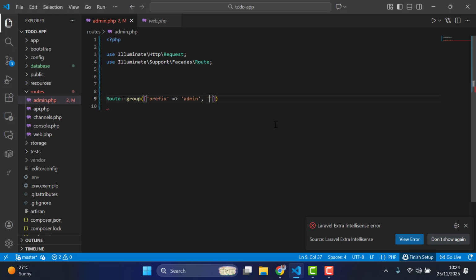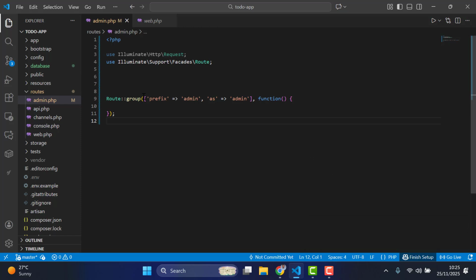Then we have something like as, so that I will explain it again, which I would name admin again, and a function. So we're creating a group route which has a prefix of admin and which has an as.